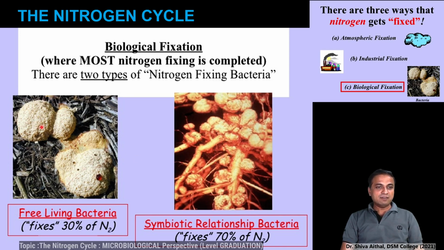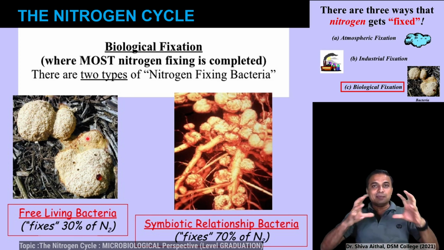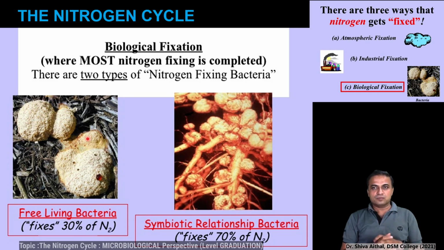And these free living bacteria form cysts. They have a certain structure like a cell wall. It is not a cell wall, it is a cyst, the heterocyst. What is the role of the heterocyst? It serves the same purpose for which the root nodules are formed, to keep an anaerobic environment. I'll come to that, but this is the third type of nitrogen fixation, the biological nitrogen fixation.